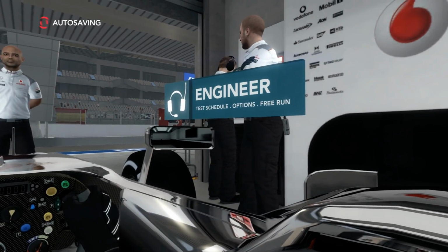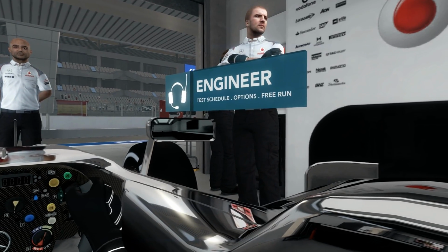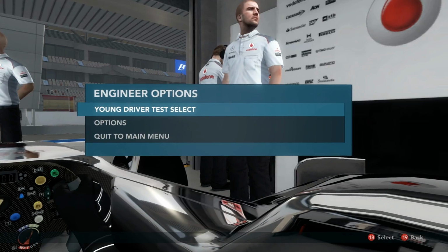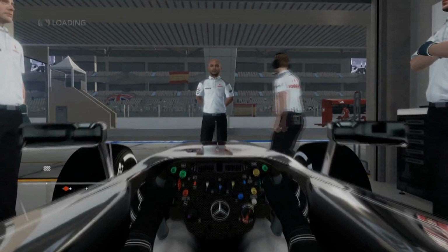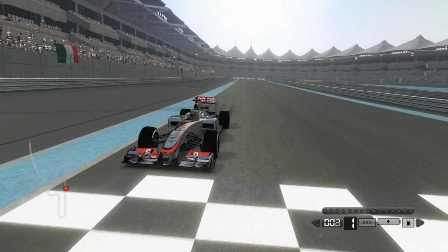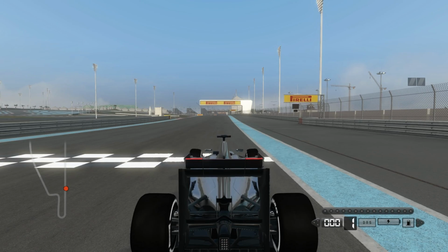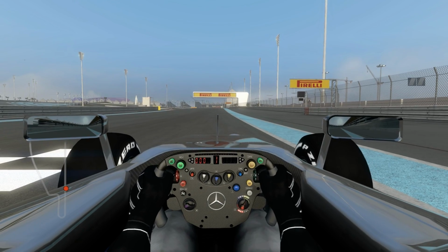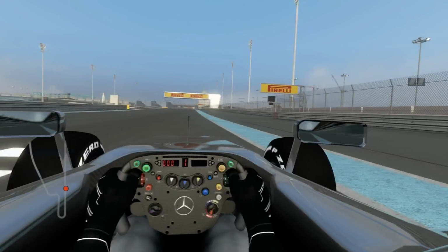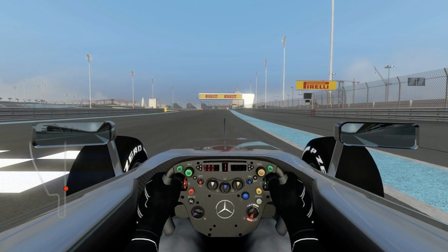Okay, everything looks good. We're going to do a simple straight line aero run first. Let me know when you're ready to head out. Fire her up. The first test is a simple straight line aero test. Head down the track, accelerating past 160 miles per hour, then brake so that you come to a complete stop in the designated area. The engine is locked to lean, so it's down a little on power at the moment, but it'll give us a consistent reading.